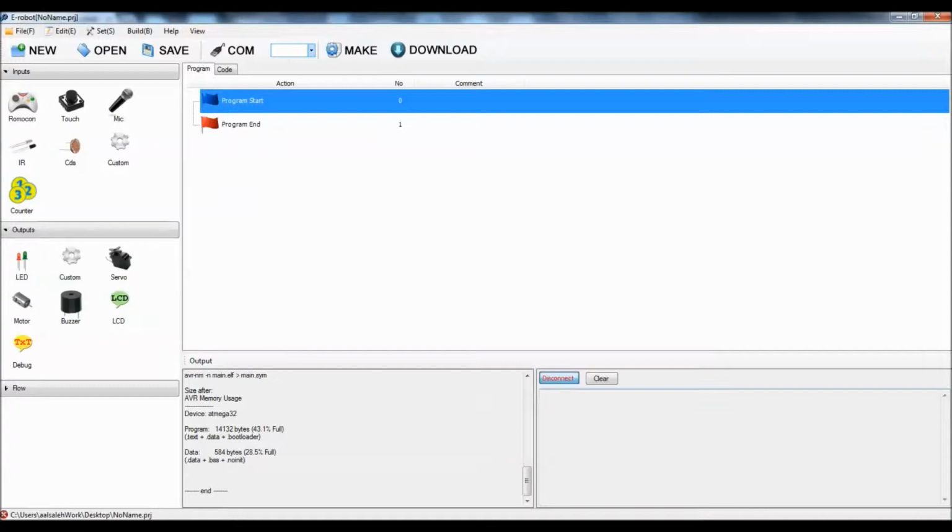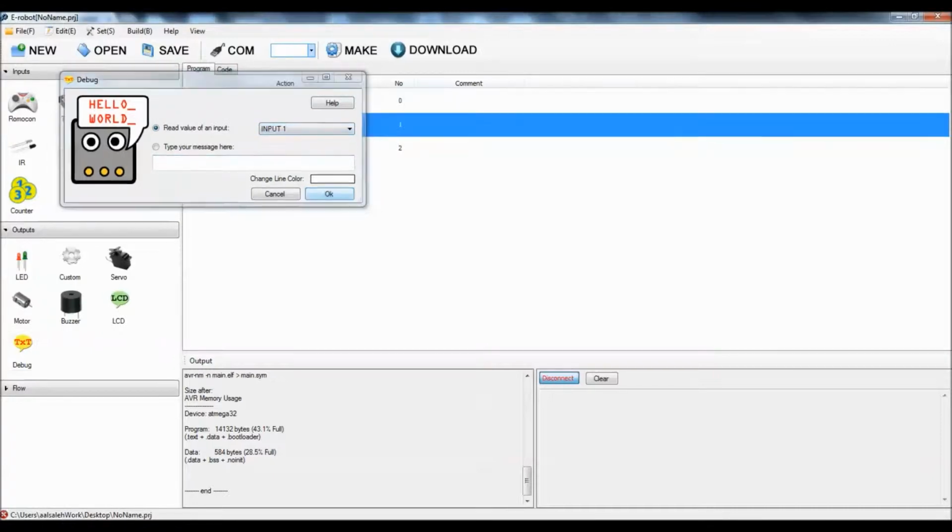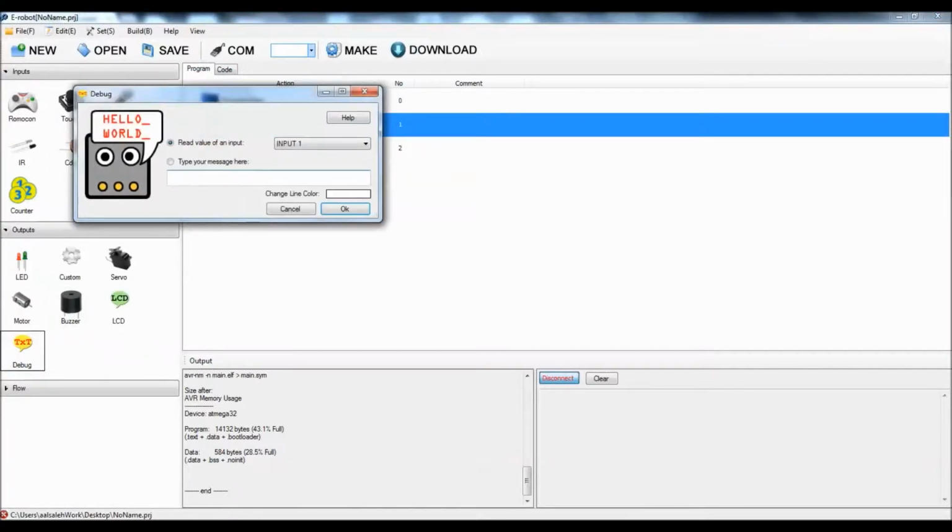So what I'm gonna do, first I linked the IR sensor, so you can see the values of the reading of the IR sensor in the debug screen here, and then I'm gonna link a variable resistor, and I'm also gonna show you how to link it and get the value of the variable resistor here. Okay, let's start. I'm gonna go to debug, read the value of an input. Okay, and then I'm gonna use the text here to add a new line, which is \n here.